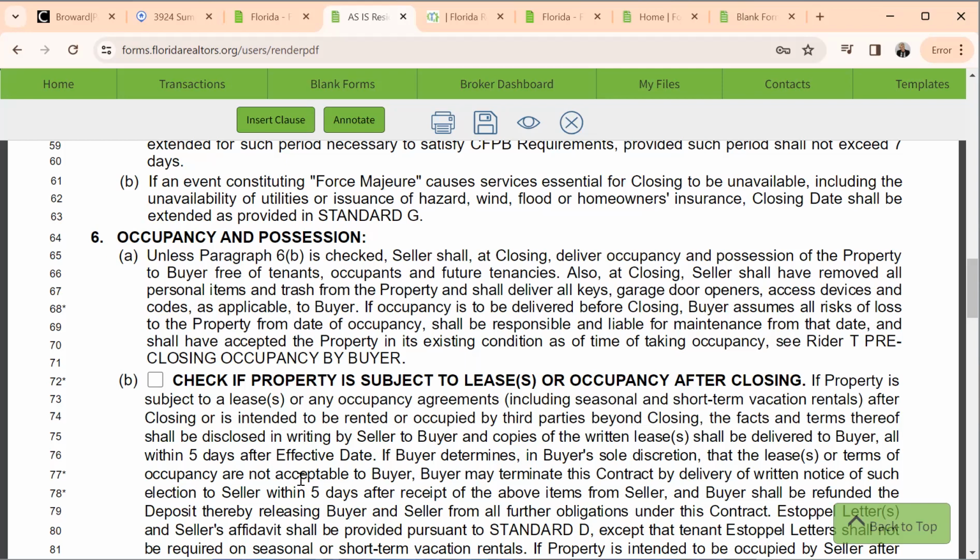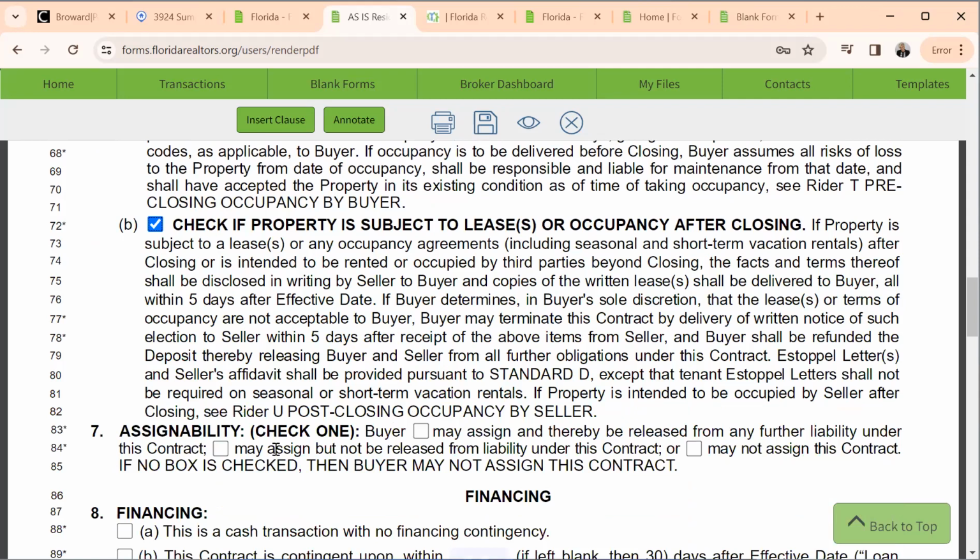If it says that the property is subject to lease and you would check that, that means there's a tenant in there who's going to stay, then we need a copy of the leases, and we ask the title company to get both a tenant estoppel and a landlord estoppel.